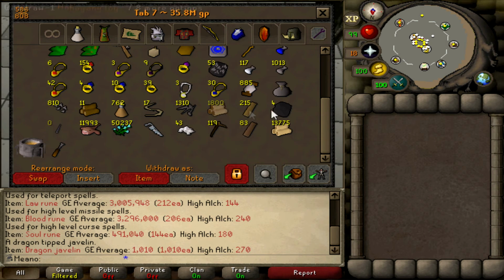But yeah, this is all of my construction that I have currently, which I don't know how much construction XP this is actually. I haven't calculated it, but I do want to get to, I believe it's 82 or something like that. I'm just waiting for my kingdom basically to get all of this.